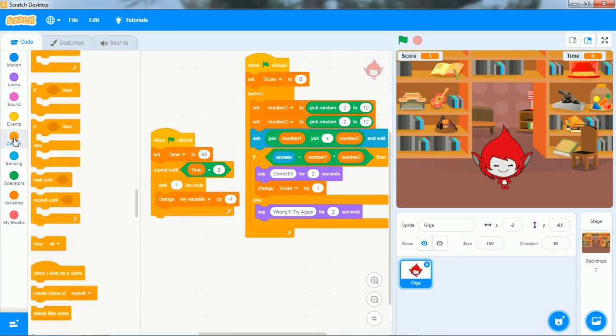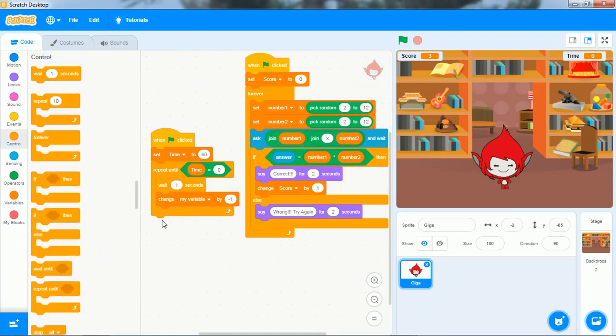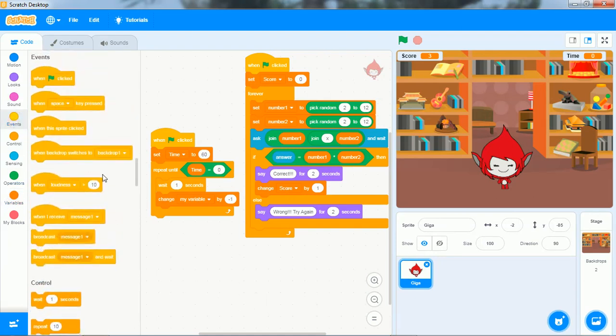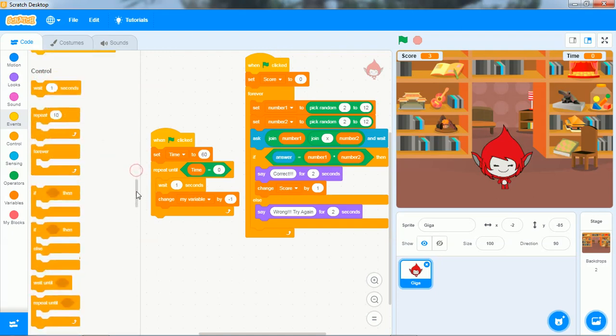There are different things you can do. When the time equals 0, you can bring up a new scene, and we'll do that in another part, but for now, all we'll do is stop all our code from running.